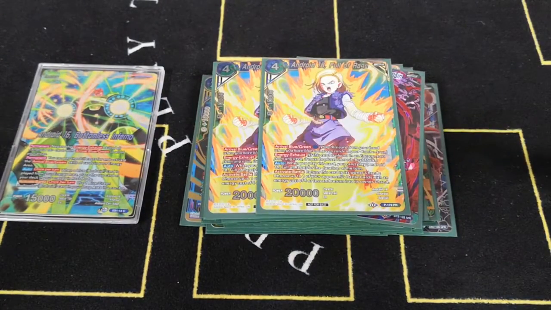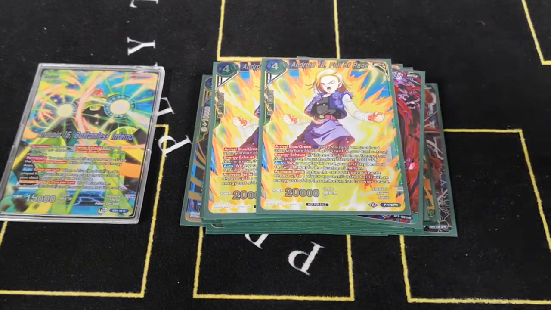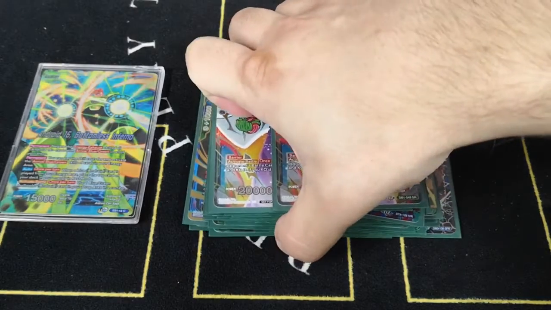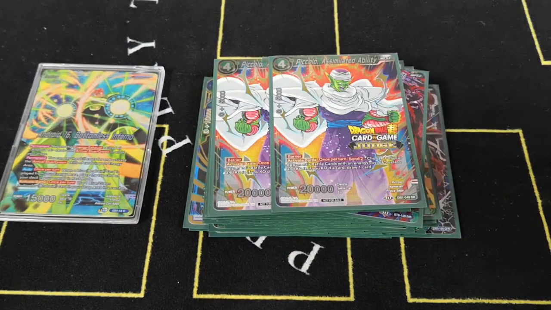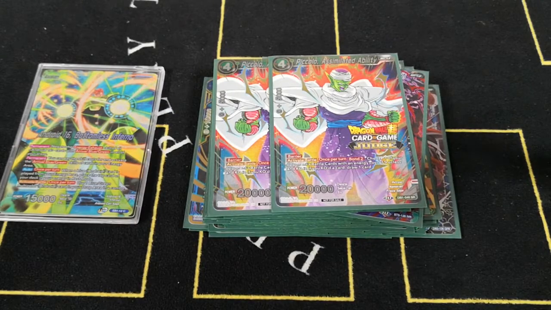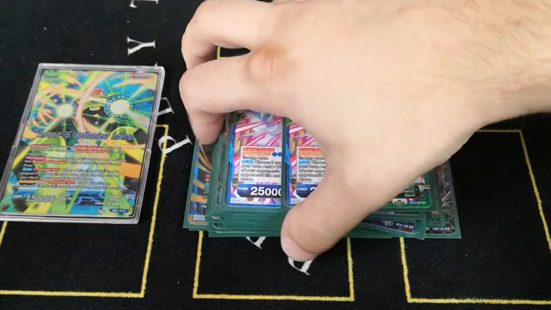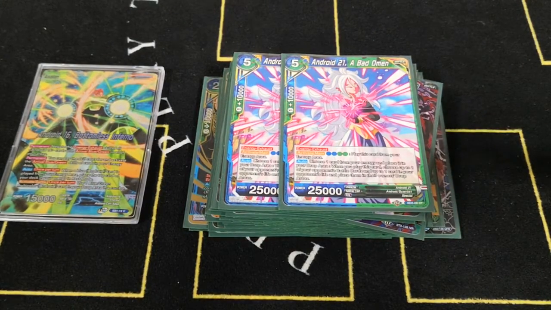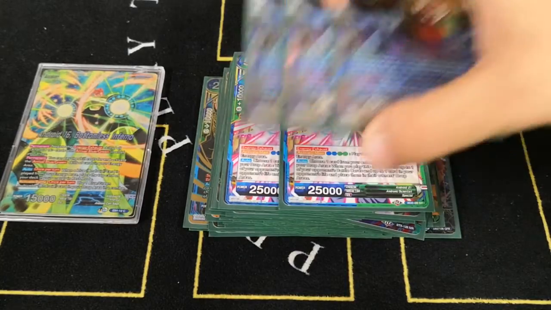Android 18, Full of Rage. I was going to cut her. I'm glad I didn't, because she produces some pretty sick plays. She's also an Android, but she is one that will come in tapped if you charge her. So that's the only unfortunate part. Because she's not an Android 16 name, her energy exhaust isn't negated. We play Piccolo, Assimilated Ability, 2 of. I'm glad to be playing that card again, let's just say that. Android 21, A Bad Omen, of course, arguably the best Android 21.